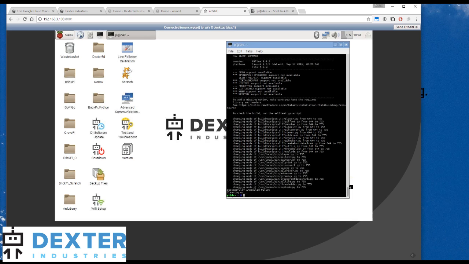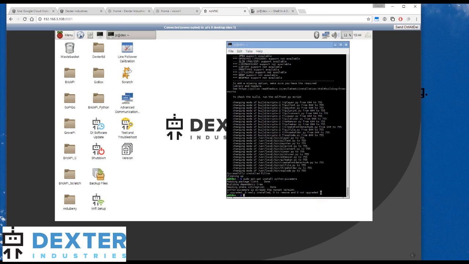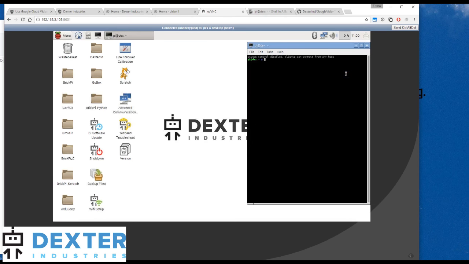And finally, we're going to install Python PiCamera. That's native to the Raspberry Pi, but it's just one more library we're going to need for using the Raspberry Pi camera. It's python-picamera. So before we go any further, let's make sure that the Raspberry Pi camera actually works. Go ahead and just run raspistill -o, and then we'll call it image.jpg. Not a zero, it's actually an O as in Oscar.